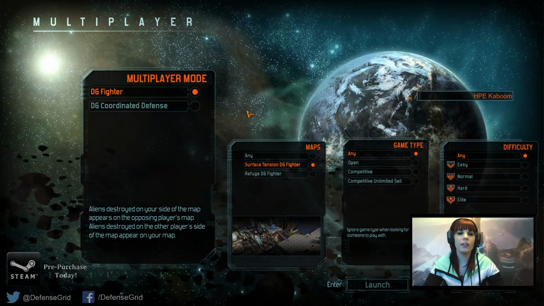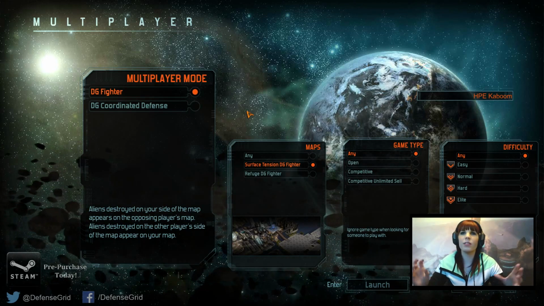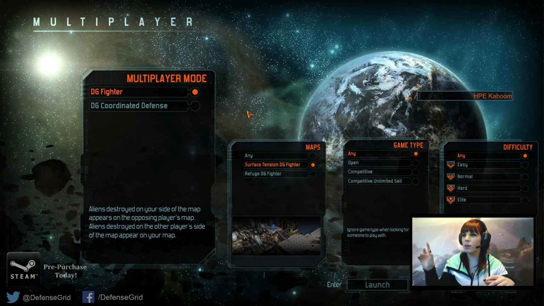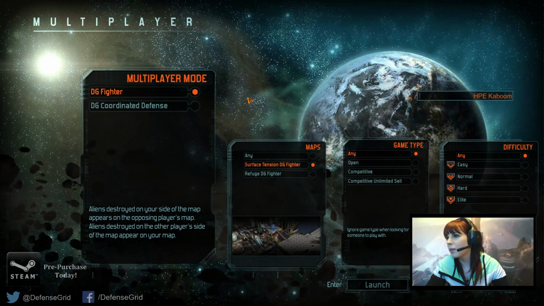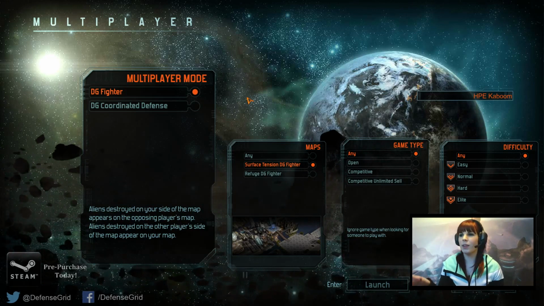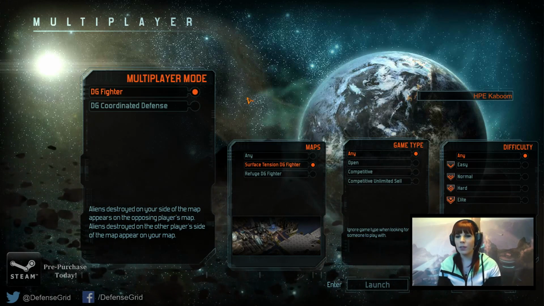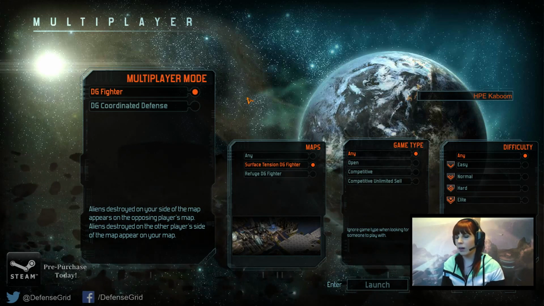So DG Fighter is a different type of competitive mode, as I was saying. The cool thing with this is you guys are fighting kind of directly against each other. The aliens that you kill on your map are going to spawn on your opponent's map, only stronger. So you guys are going to be sending aliens back and forth until somebody eventually loses their cores, or until the time runs out and whoever has the highest score wins.